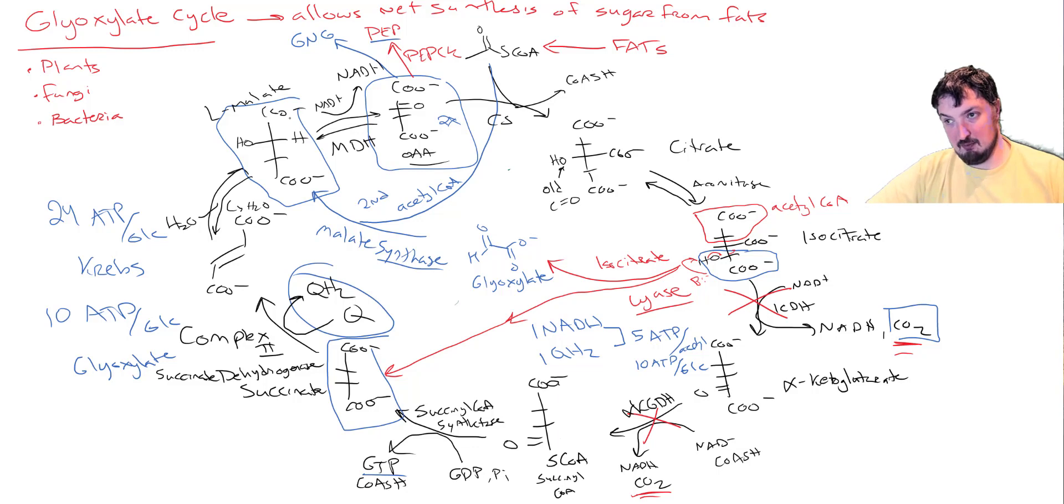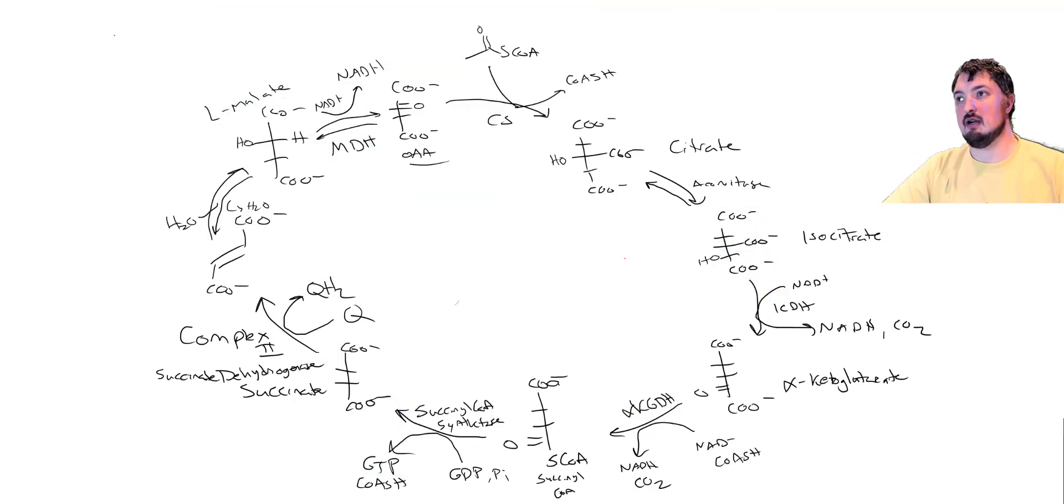This is kind of a clever way of being able to synthesize sugars from fats. We can't do that. We have to burn our fats as fuel. We have no other choice. But if we had the glyoxylate cycle, we could net make carbohydrates and make blood sugar from fats. We're just unable to do that because these enzymes don't work in the same way in our bodies. So I'm going to kind of back up here and talk about control of the pathway, and then we will finish. Looking back at the regular Krebs cycle, let's talk a little bit about regulation.